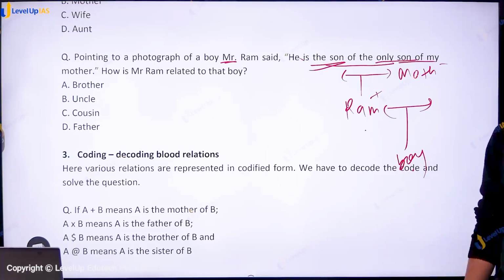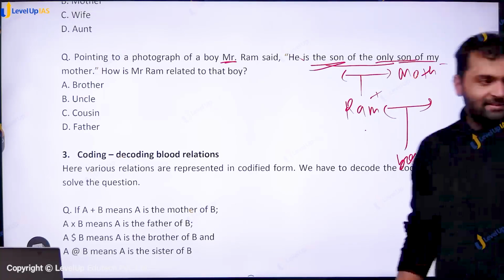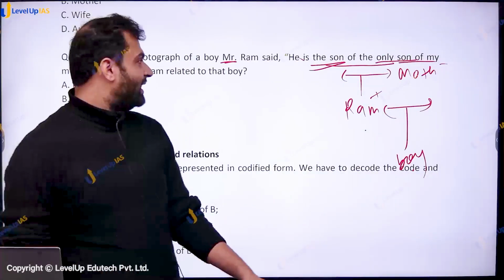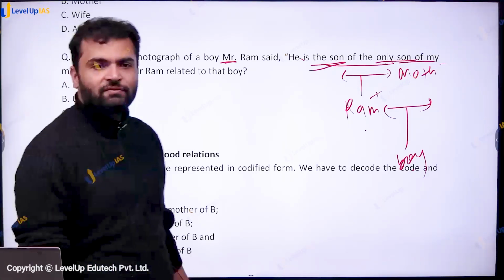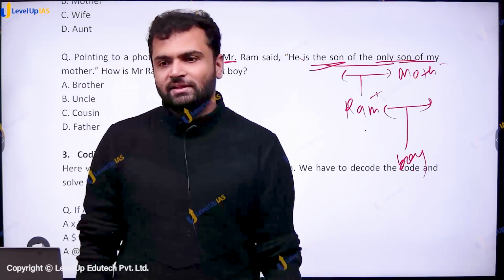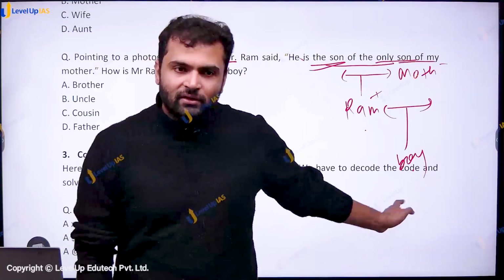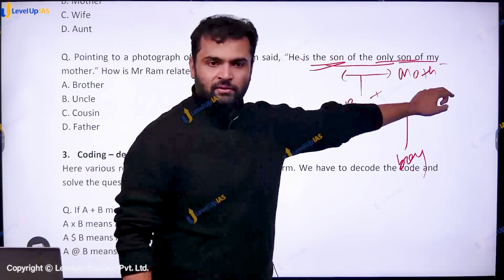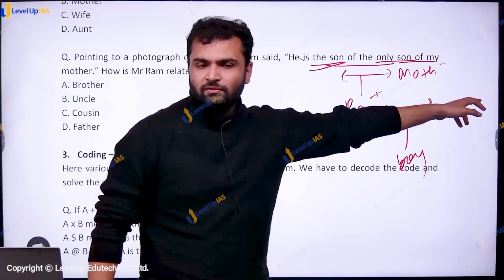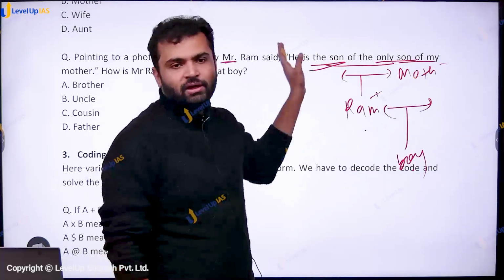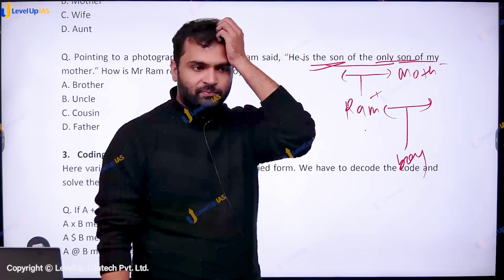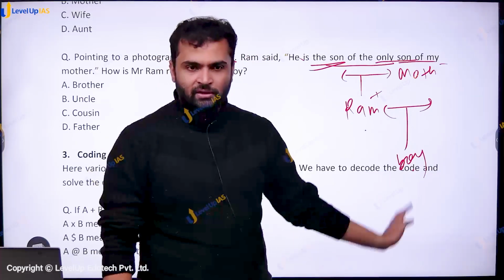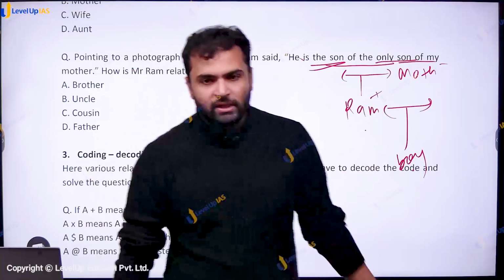In that photo, Ram is describing his child like this. So the answer here is, how is Mr. Ram related to that boy? He is the father. Answer is D. What we'll do is go to where the speaker describes himself in the family tree and then work our way back. Practice will make it better. This is just me describing types of questions that may get asked.